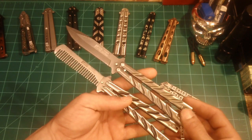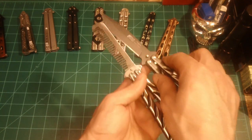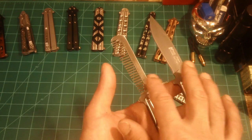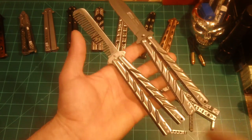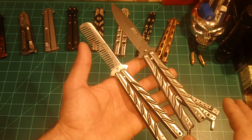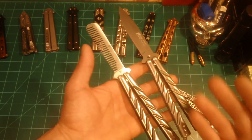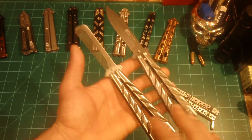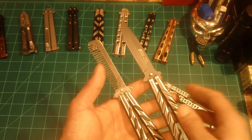handles are identical. As far as weight and balance goes, this comb is just a little bit lighter on the blade side, and it's not really a big issue when you're flipping, because most of the time you want a little bit more weight on your handle to ease the rotation as you're doing rollovers or flips or any kind of transition moves, combo moves or whatever. The added weight in the handle is a nice touch, and makes your flipping a little easier.